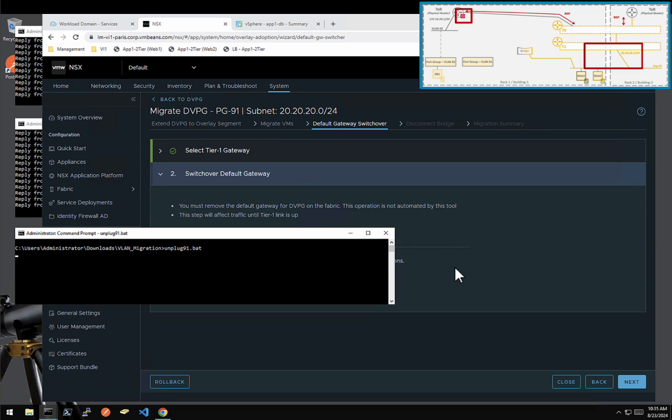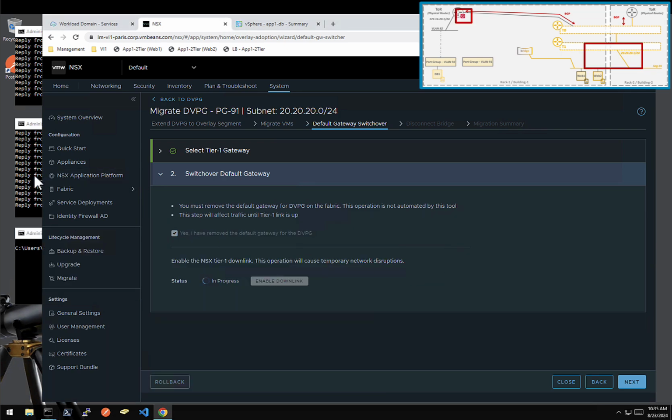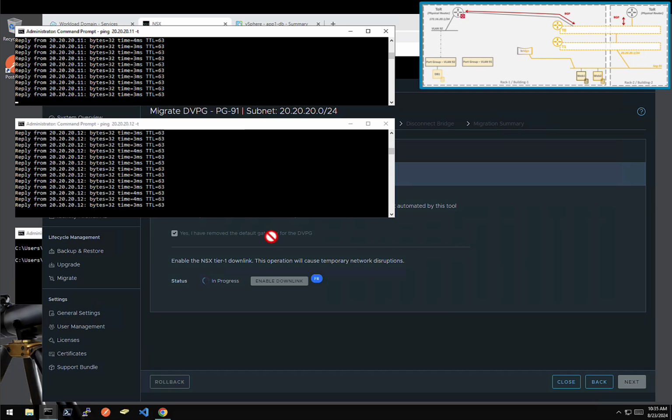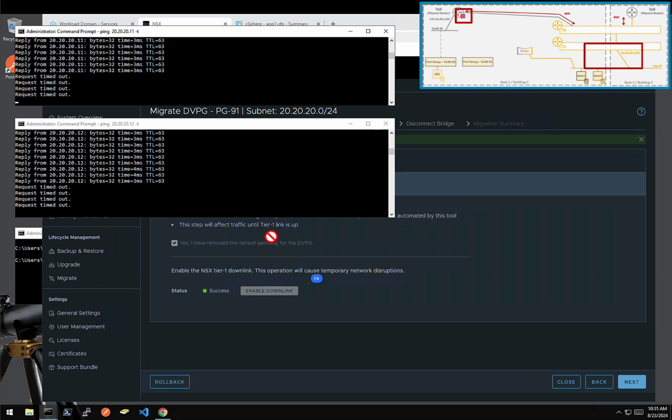So I unplug the physical router and I plug the logical router, and we'll see the impact. So yeah, my physical router is unplugged, and soon after my logical router will be plugged and traffic will go through it.